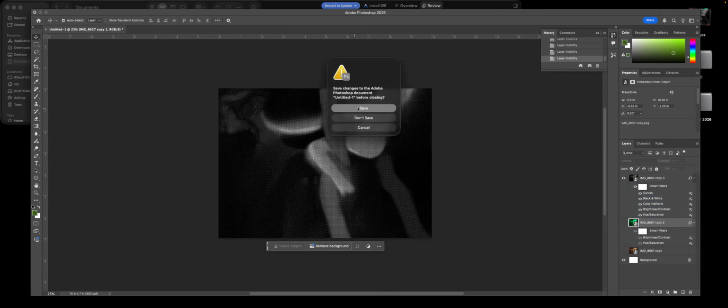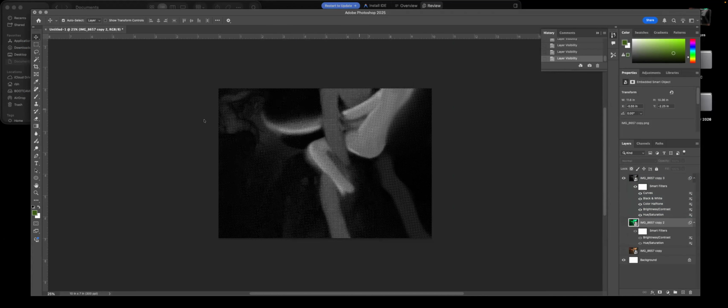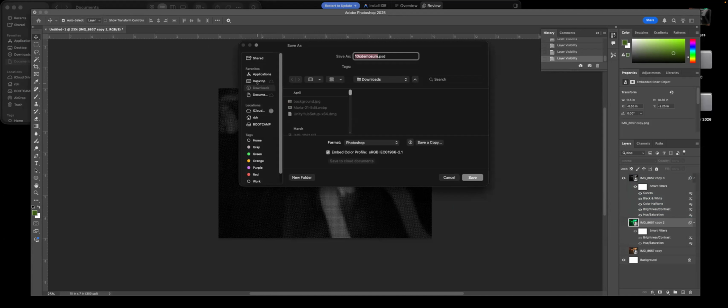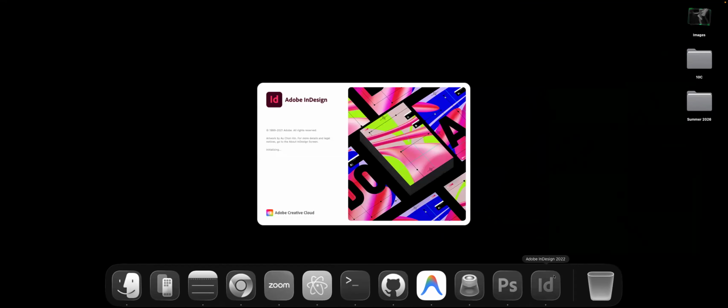And I'll quit this. I can save it for now. I'll save it as a demo on my computer, I'll leave it on my desktop. That's a bad habit, but you should be storing all your files in the corresponding areas. Okay, so minimize this, minimize this, minimize this. Here's my desktop. Okay, very bleak. InDesign. I'm running the 22 version. That's probably why it crashed.